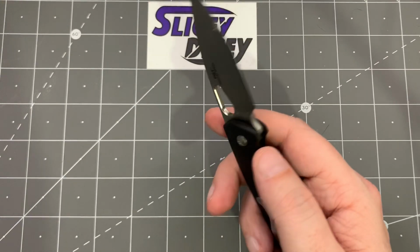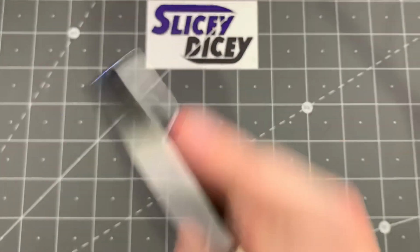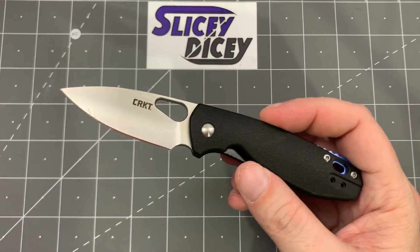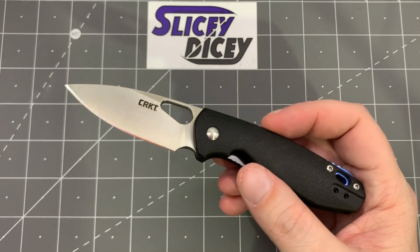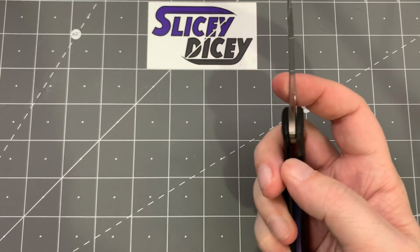I have taken this apart and lubed it up and stuff, and it's gotten a little bit better. It's never going to be drop shutty. You know, it's on Teflon, but it has broken in and gotten a lot better than it was. It's not going to be a super fun, fidgety kind of knife. It's just not going to be. It's $28.95, and I don't expect the world from it.